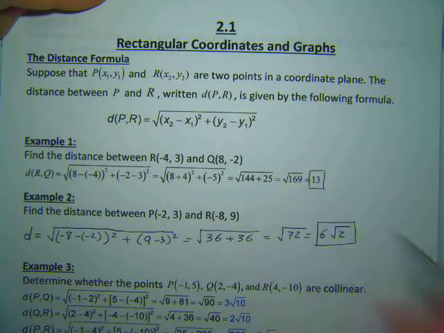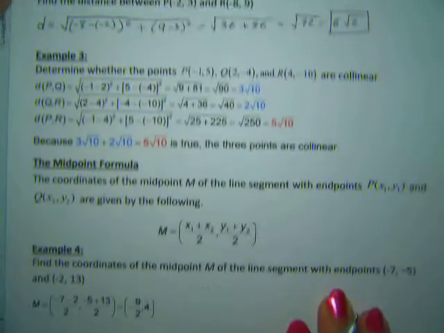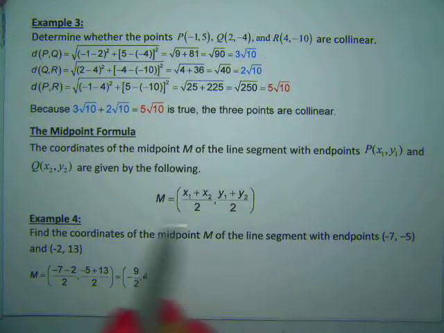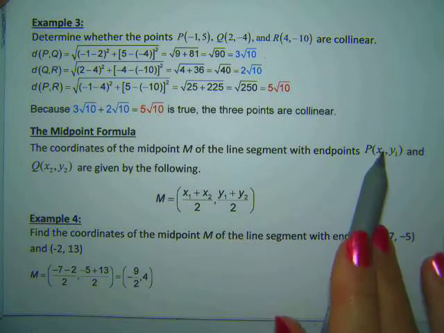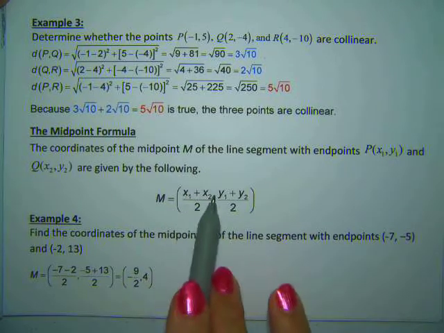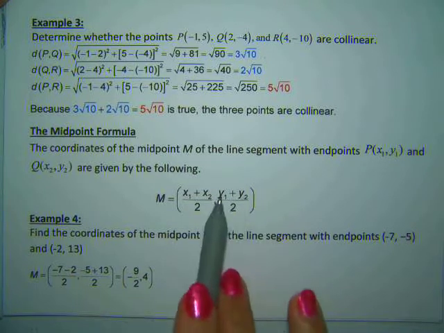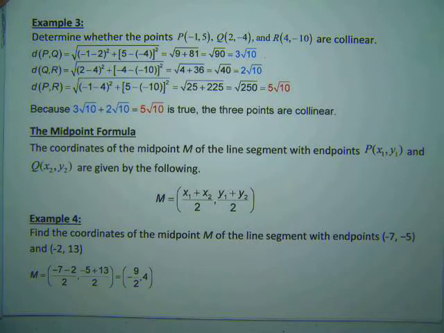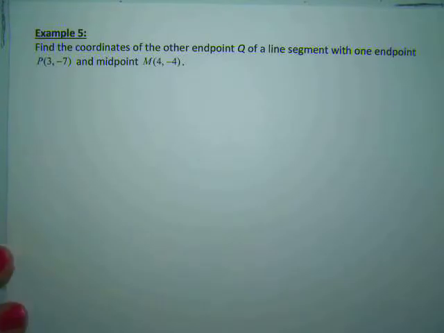So make sure that you always simplify all the way. Okay, now the next formula, you can look at the examples I gave you here. The next formula is the midpoint. The midpoint between any two points is the average. So the x coordinate will be x1 plus x2 over 2, and the y coordinate, y1 plus y2 over 2. There's one straightforward example done for you, and I'm going to do just this last example in this section.